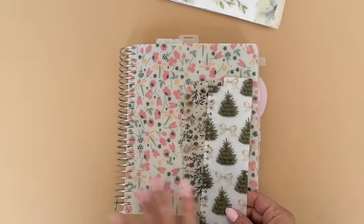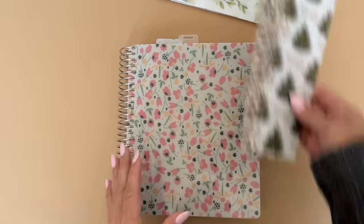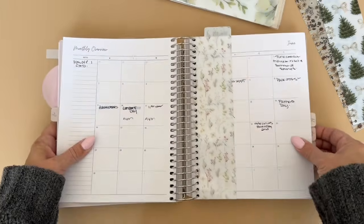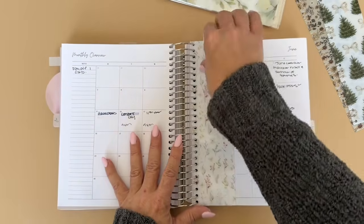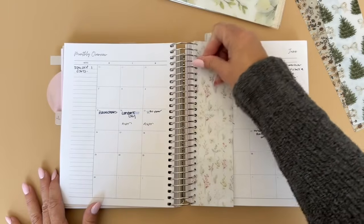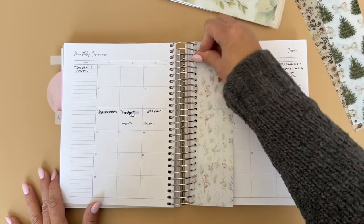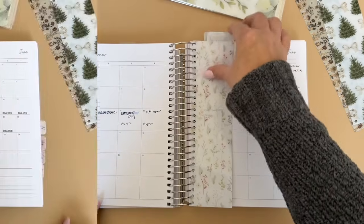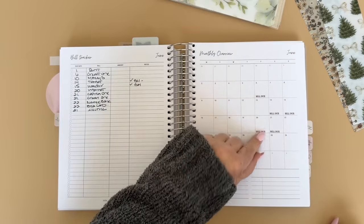I decided, okay, let's add some bookmarks, because bookmarks are super handy. Number one, it brings you right to the month of June. You can pop it, you can switch it over. And what I like about this is that you can put it right where your budgeting is. So I have them in 2 spots. See how these bill due stickers are here?